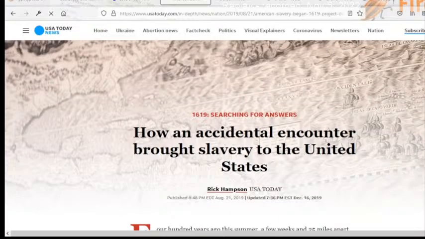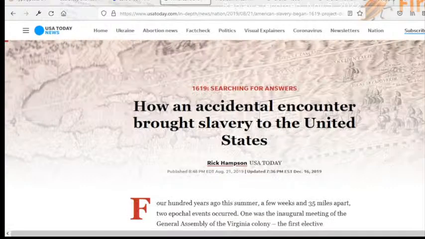Let's look back at that article right there. Right. This is the article I wanted to take a look at. Okay, let's go over to this, right? Because we're trying to draw a full circle. We look at evidence of who the people are. We're looking for the signs and the wonders of the people who fit these signs and wonders, right? Watch this. It says, how an accidental, this is an article on USA Today concerning the slave trade and how they was brought here to the United States, right?